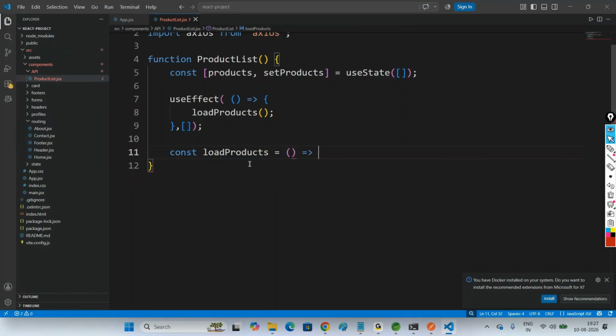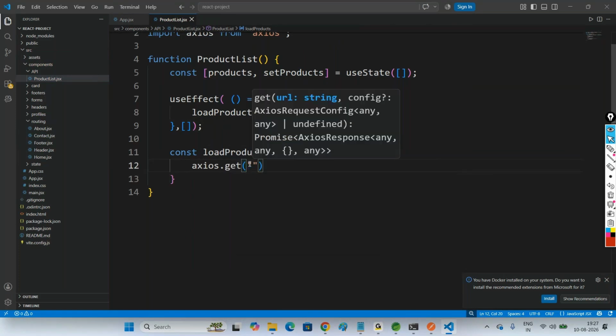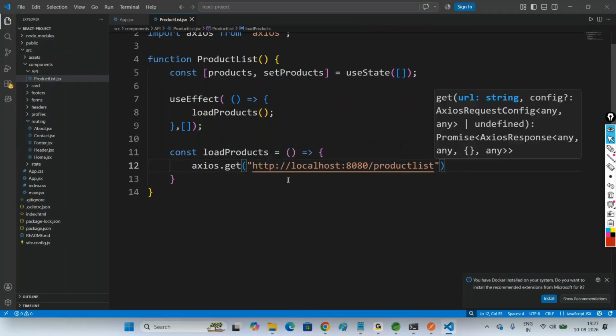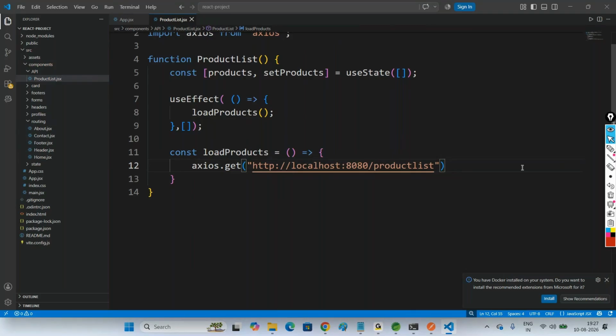equal to, write the code here. By using this AXIOS, call the method get. To this we need to pass our API. So what is our API? This one. http://localhost:8080/product. This is our API.